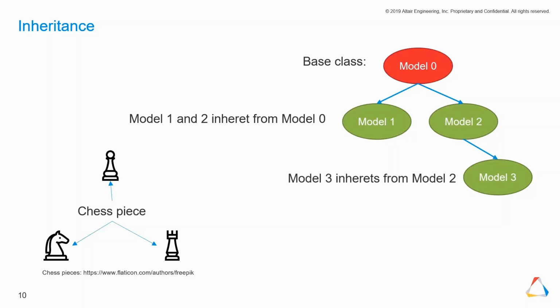My favorite example for inheritance is the chess piece, because you have a pawn, you have, I don't know the English names, the horse and the tower, and each of those is a piece with the function that a piece can move. And if you inherit this chess piece class to the tower, for example, all you need is to override the move function with the specialities of the tower.